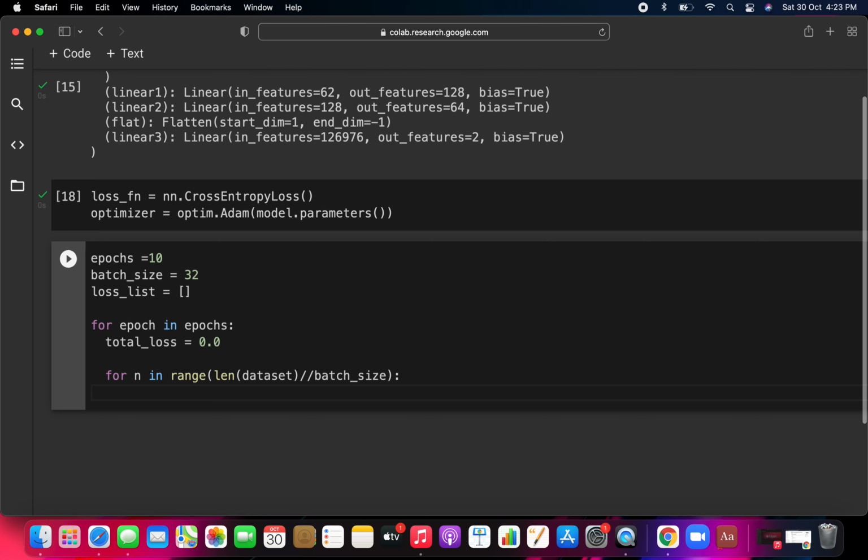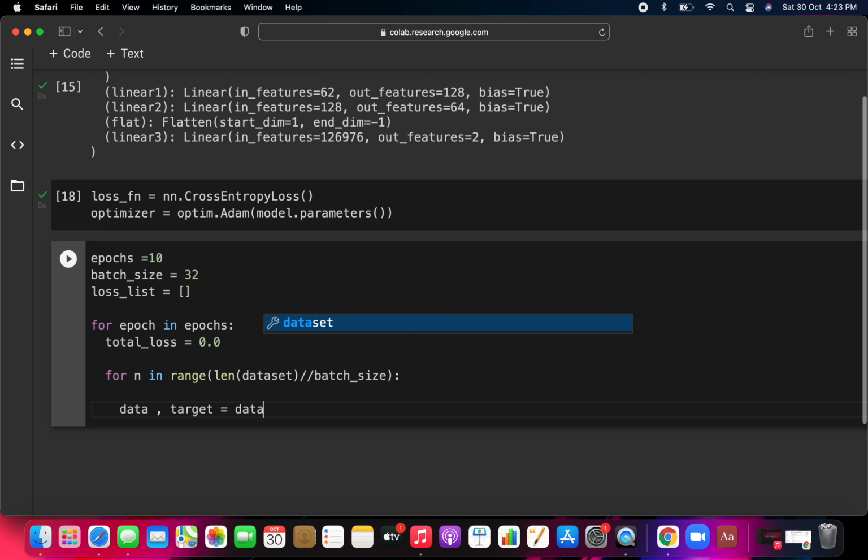So then after that, what you will just write here is data and the target. Okay, so data, it will just return data, and also the target we will have to write, which one they will just return. So the dataset you have already defined there, then you will just see, and what you will just write here.